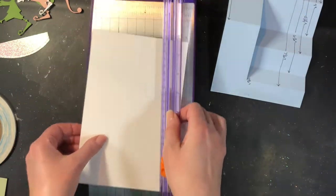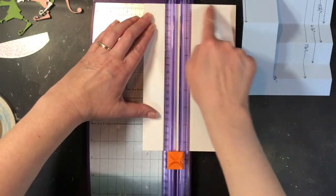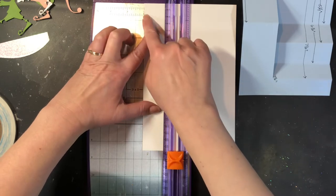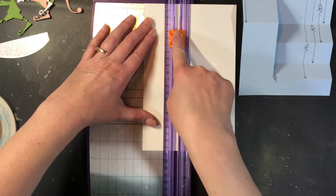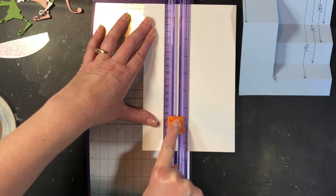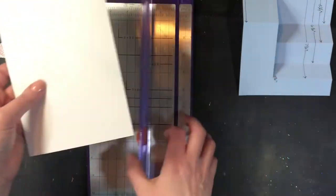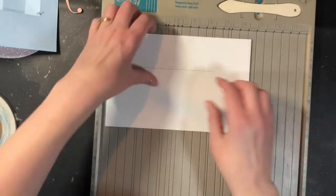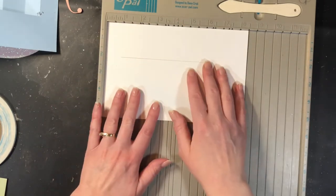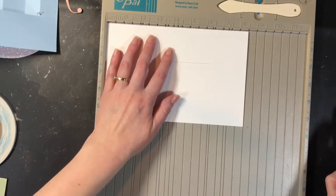Obviously you can't do that with a guillotine trimmer. So I've got my piece of cardstock here. This is the five and a half inch side, and I've got the top left corner at the two inch mark. I'm going to put my blade up to the two inch mark here, and I'm going to cut down to the seven and a half inch mark. So we have just a slit in the middle of our paper there. I'm going to move that trimmer away, and then the last part of getting our card base together is scoring. So I've got this slit closest to the top of my scoreboard here, and I'm going to score it at four and a quarter inches.